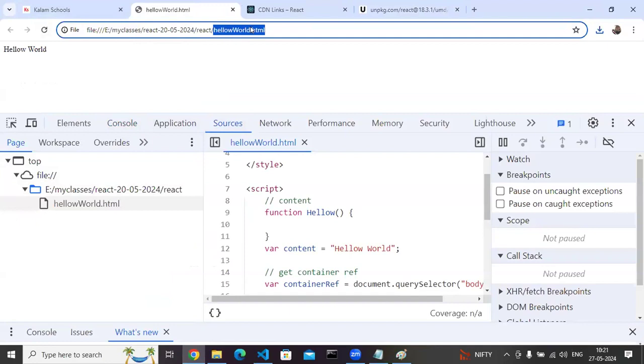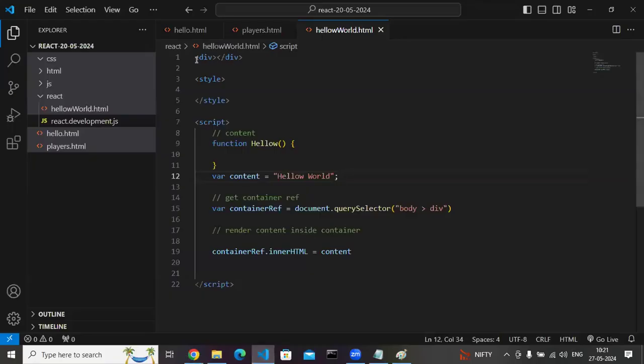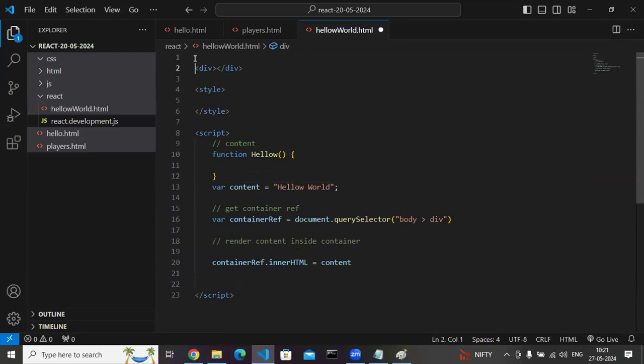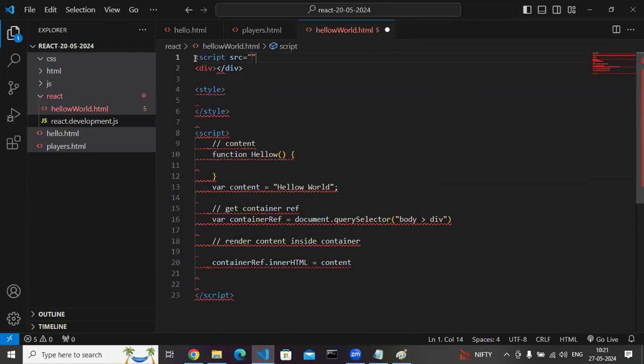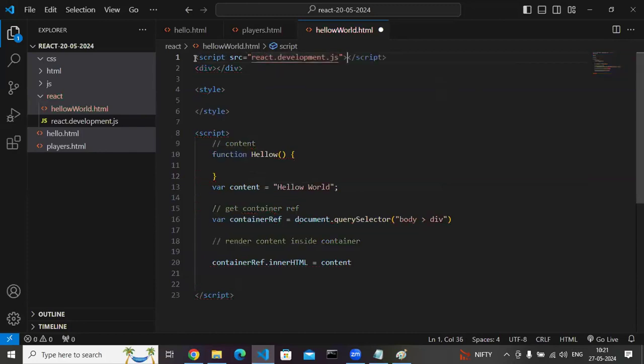How can we load one CSS file in your HTML? By using the link tag. How can we load one JS file in your HTML? By using the script tag, or not? So can I go and load that particular JS file? Okay, how can we load it? Come on. Okay, script src equals, src is an attribute. It is pointing to your JS location. What is my JS location? Okay, react.development.js. Within the same folder only we have it. No need to mention dot dot relative paths.